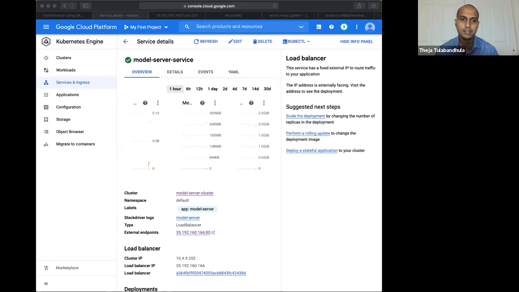Now we would like to tear down our deployment and then the cluster itself. To do that, we just do the reverse order. We first delete the service. The service detail is right here, so we can just delete it, and then you can delete the deployment, and then the cluster itself. In this case, the deployment and the cluster creation were simultaneous, so we can actually delete them together. So I'm going to keep it on for a few more minutes.